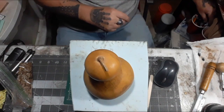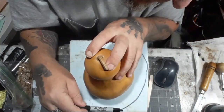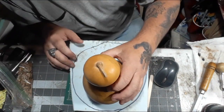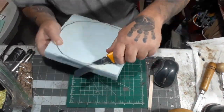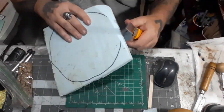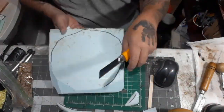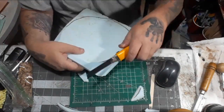And here, I'm just taking one inch thick piece of foam, marking out roughly how I want the top of the base to be. Because this piece will need a base. So, I mean, well, it doesn't need a base, but I want one for this. So, just gonna rough out the circle and then get like the biggest chunks off with the Alpha knife.